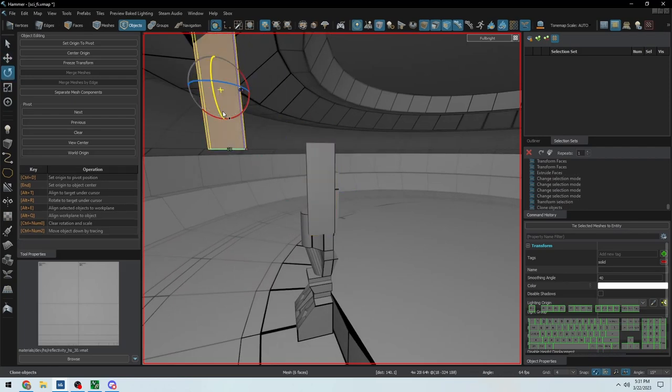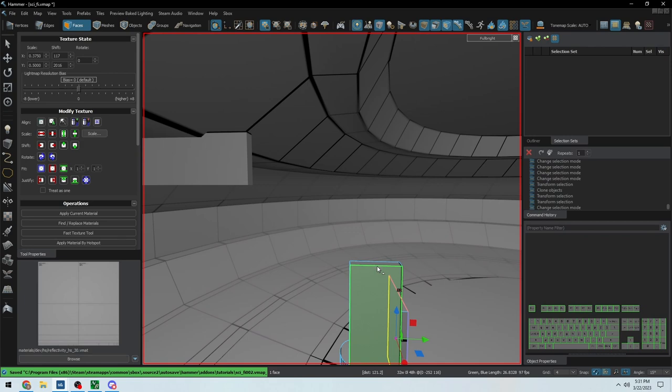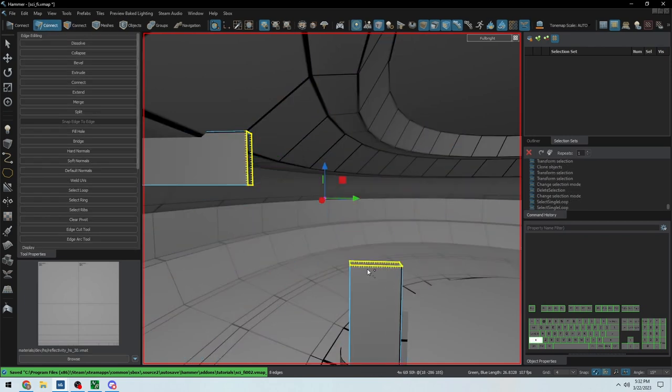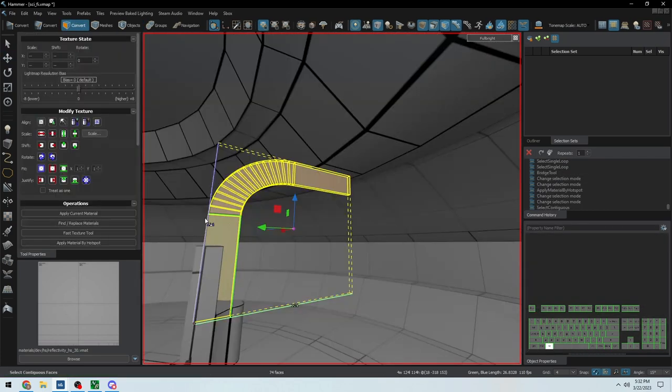Another way to create arcs is between two edges of two separate faces, using the interpolated bridge tool. With the perimeters of both edges selected, press Ctrl B to create some quick connections that you can change the number of steps and angle on as needed. Here we just go with the default settings.